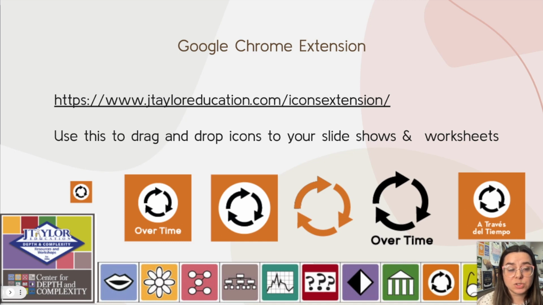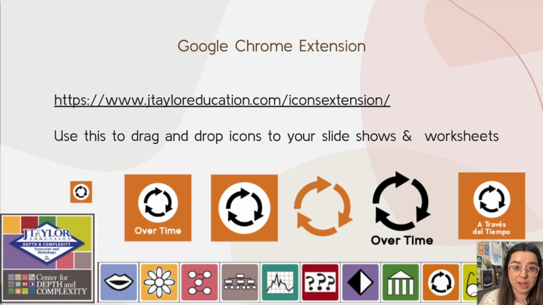It has a drop-down menu, and it asks, what type of icon do you want? Do you want the ones that are colored? Do you want them in Spanish? Do you want just the symbols? Do you want the symbols in black and white? Do you need it small? Do you want the words on it?